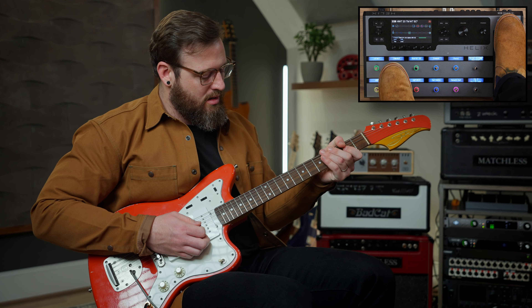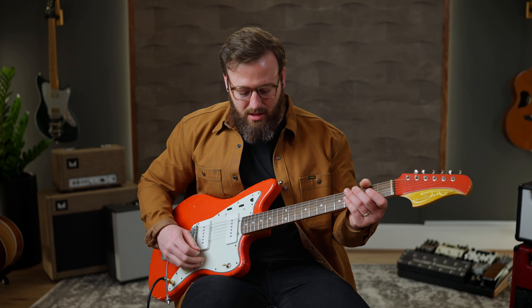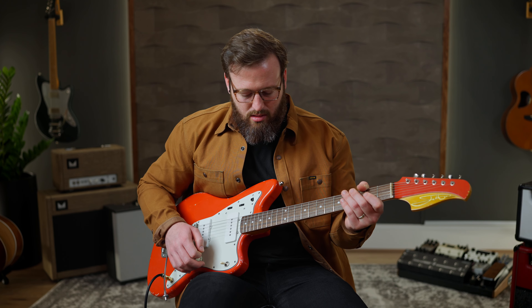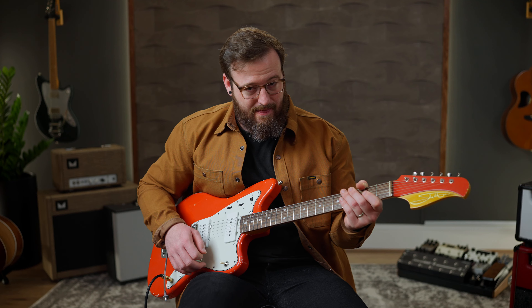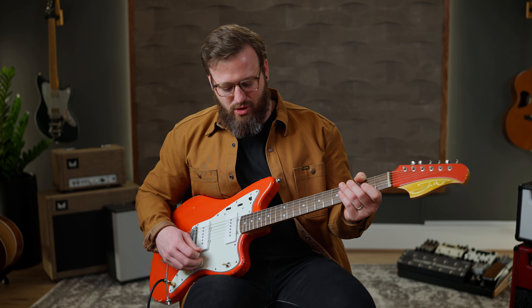Dotted eighth. When we do these patches with amp first and then wet effects, we can use some of the higher DSP delays. In this one I believe we use tape and vintage digital — we're not always able to do that depending on the amp if we do two instances. So they have more texture. Dual delay as well, set to quarter and dotted eighth. And tremolo and chorus — we can typically get both of these in every patch.